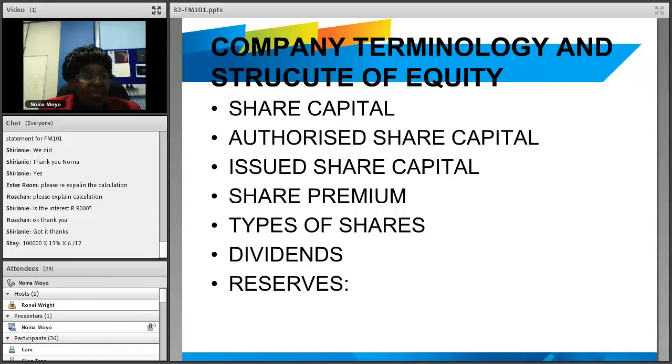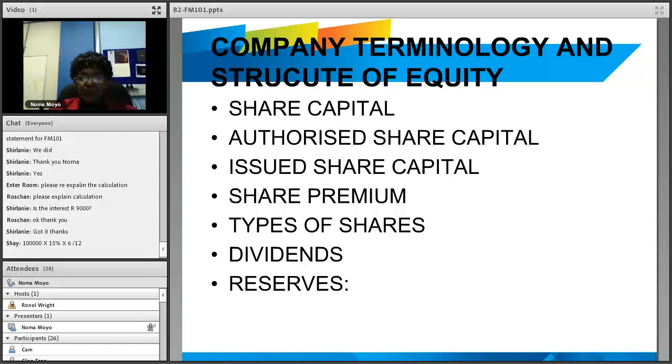They are going to scramble for those shares, meaning that even if those shares are sold for 120, when the nominal value was 100, people are going to still buy them. So the difference between the nominal value and how much they are going to be sold for, if it's 120, the 20 rands is going to be what is called share premium. It's part of equity like share capital.